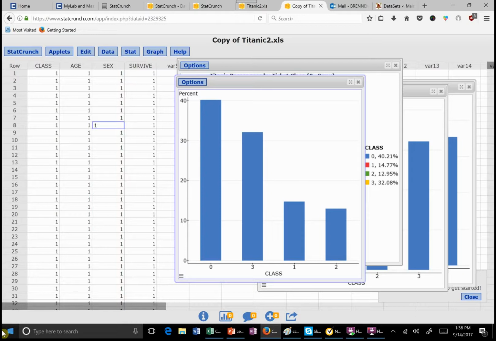If I had to do this all over again, I would have put the revised one if I had a little more time, because there actually is kind of a trend going on here. 4, 3, and notice that 1 and 2 are about the same. So you can see that as you go up in passenger class, the percentage of people in that class decreased, okay? Which is kind of what you would expect, right? I mean, you go to a concert, there's a few good seats, go to a ball game, there's a few good seats, and then most of the people are kind of wherever, all right? These are kind of the cheap seats, and this is the working class. So that's a Pareto diagram.